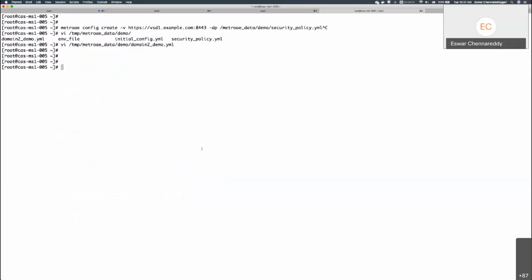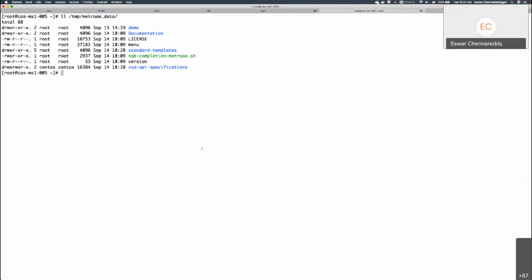When we set up a container for the first time, there's a setup process where the container asks for the data path, which is where the container mounts the file on the host system. In my case, I've created the MetroAE data under the temp directory. So if you look at the temp MetroAE data, this is what the container is having access to the system through.